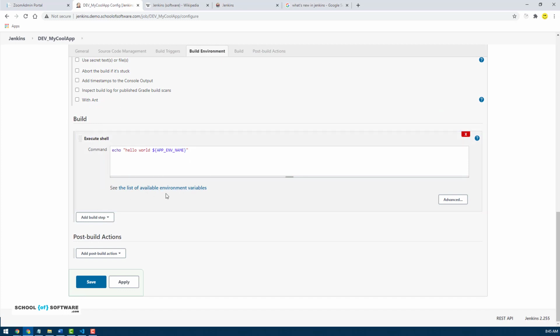Now the best practice is really not to do this, but instead put the script inside your repository, and then you can actually run a file pointing to that repository, basically moving all of your build script inside a script file, and then saving it inside the repository, and here you just basically execute that script.